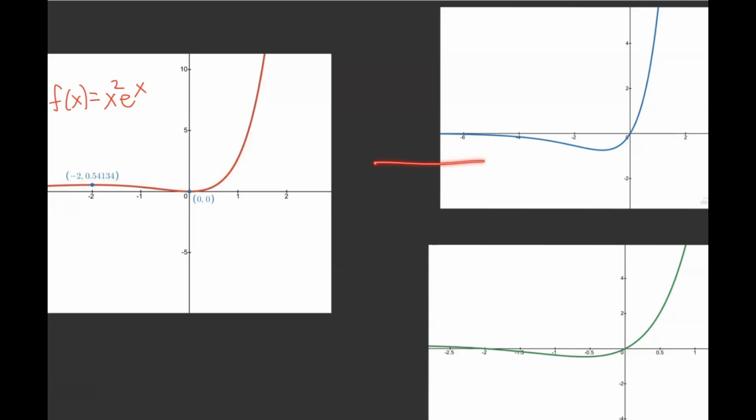Could the derivative be this guy right here? Could it be this guy right here? Well, let's look first where the derivative should be 0. There's 2 times in the original function that we see the derivative being 0, or sort of a topping out right here and a bottoming out right here. Desmos is the one that found that for me.